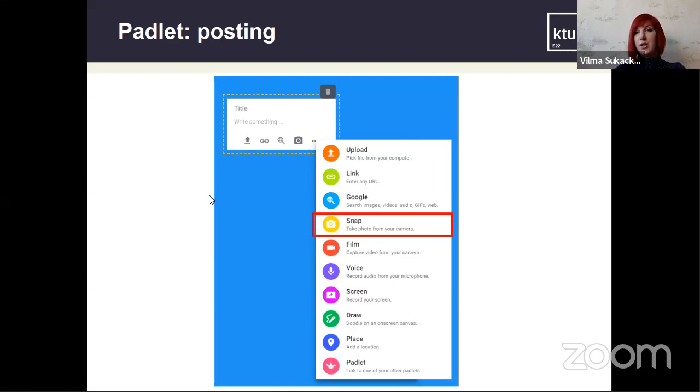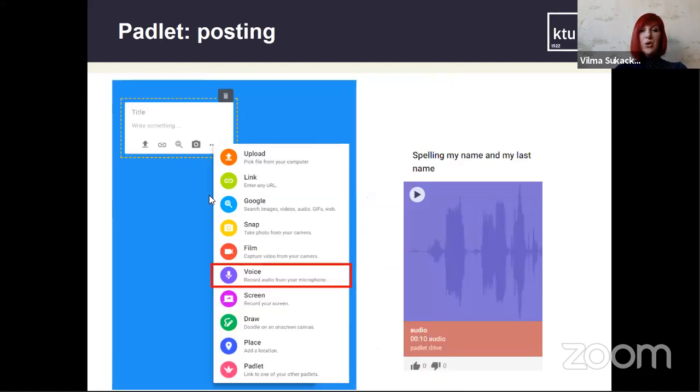Or if you want to really see that they're staying under quarantine at home, not going outside, you can also use this for that purpose. Another option is filming from your camera as well. And you can also record audios.